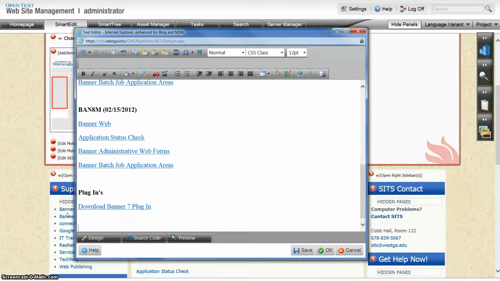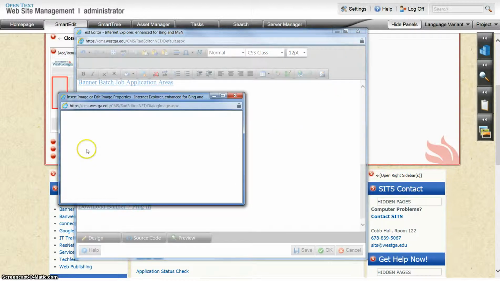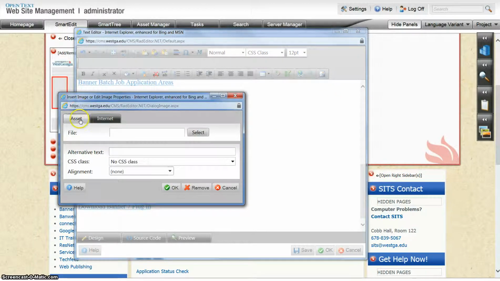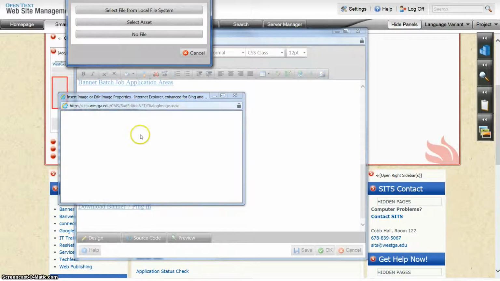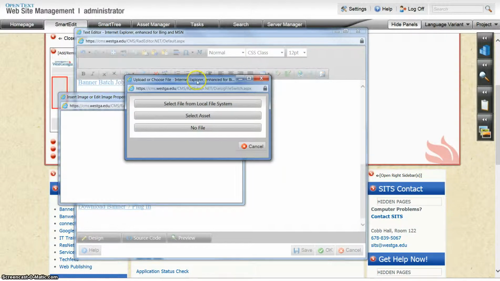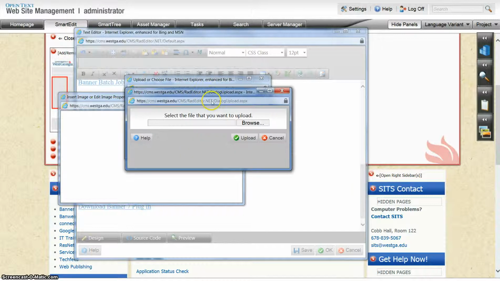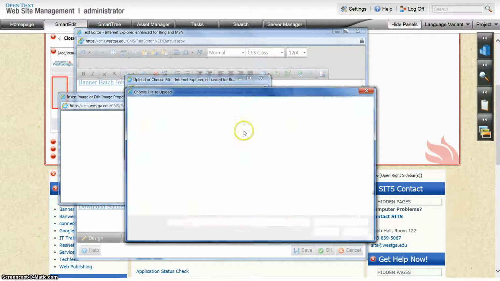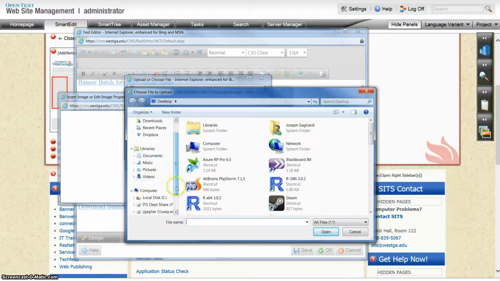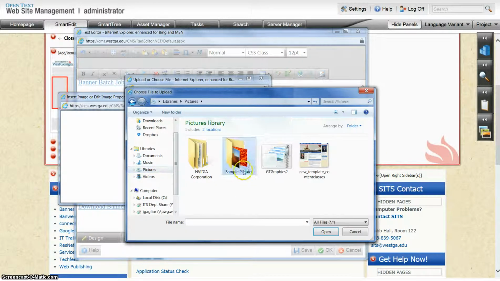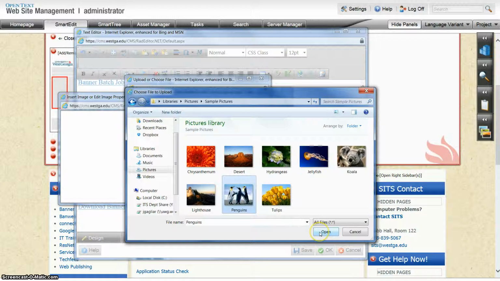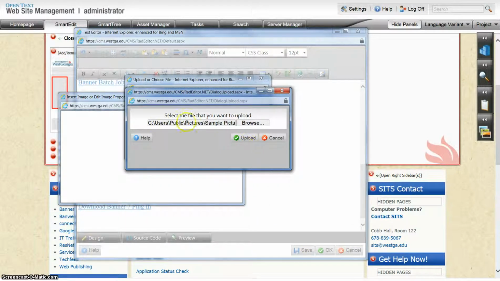Now that I've gone over that, let me go over how to add an image. I can click Add Image, and I can add either from my asset folder or the internet. When I click Asset, I'm shown an option to either search my local machine or an asset from the asset folder, which we'll go over in a couple tutorials. I'm going to choose Local File System, which will open a browse window. I can browse to the folder where my picture is stored. It queues it up here.